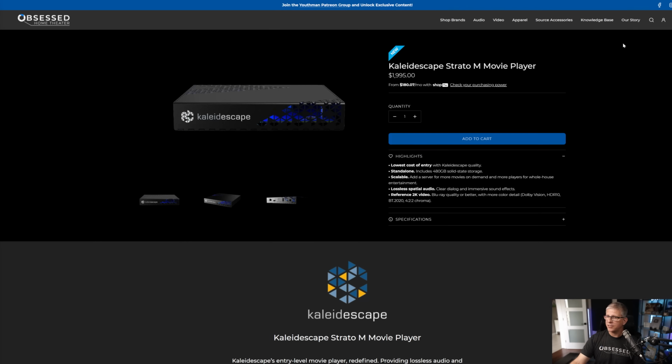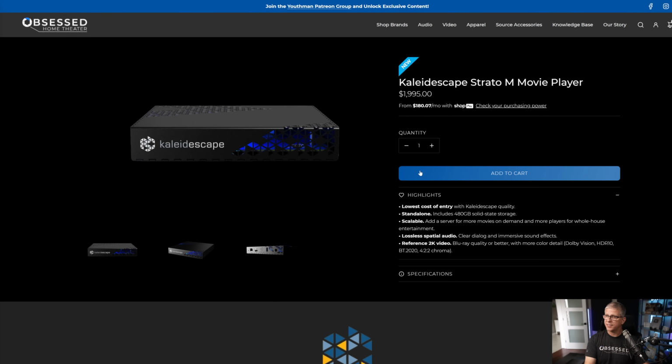Looking at the rear, very simple, not much to it. We've got our Ethernet port, HDMI port, USB, and then your power port right there. So let's go and talk about the specs, because really that's the big thing. I'm going to zoom in here just a little bit and make it easier for you guys to see.